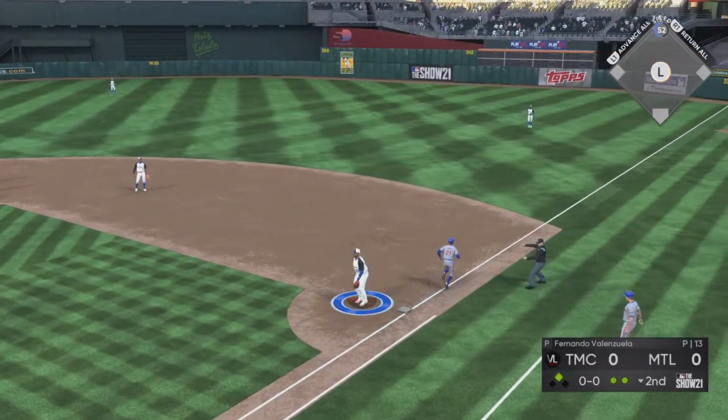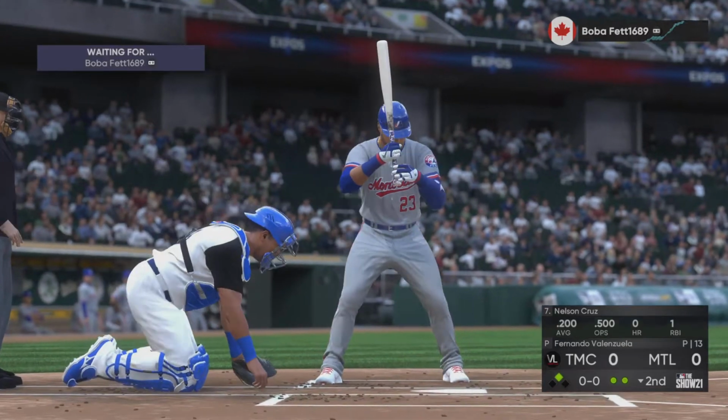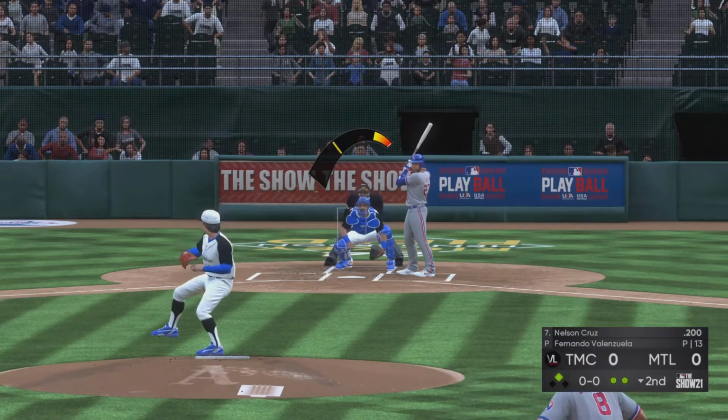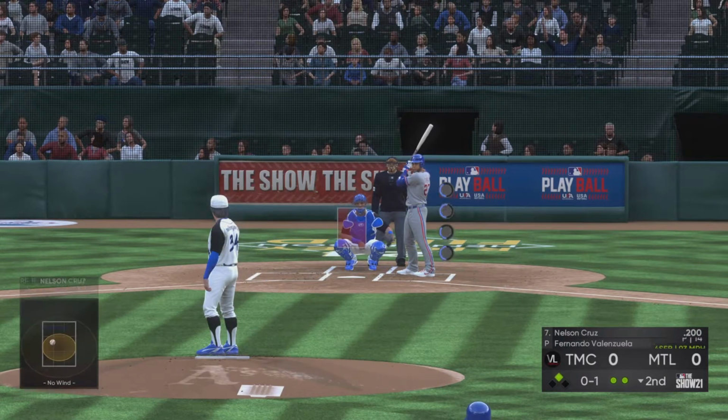Gotta throw it first. Got him. Fuck, that was horrible. Alright, we got a little bit of a situation here. Nelson. Cruz. He's not coming off that stretch.